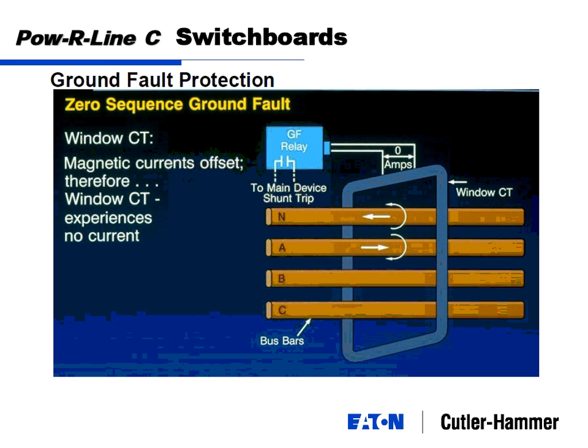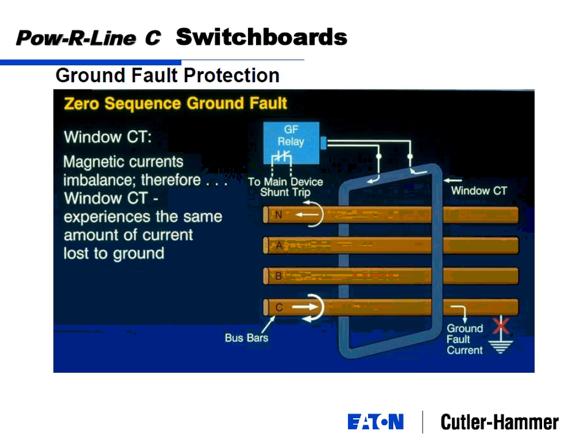So the CT will output 0 amps, which will be going into a ground fault relay. This ground fault relay will have a contact closure that will then be tied into the shunt trip on the main breaker, which is going to shut down your main device. That'll activate at a given amperage that you put in. So like this, ground fault here, it's sensing some type of imbalance, that there is some ground fault flowing, contact closes, main breaker trips.